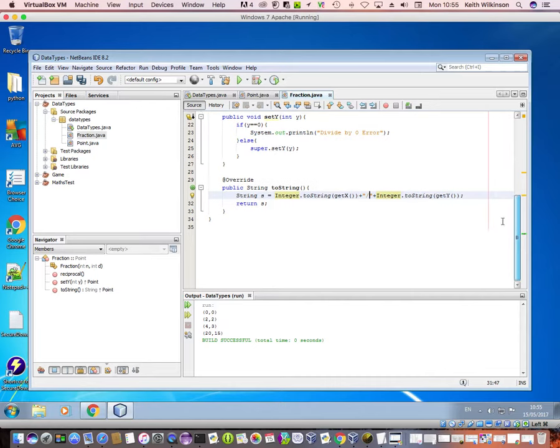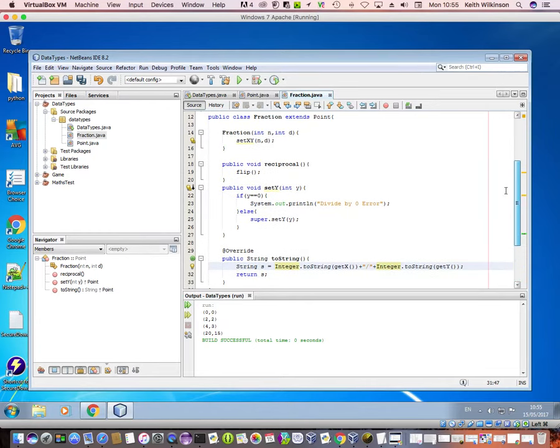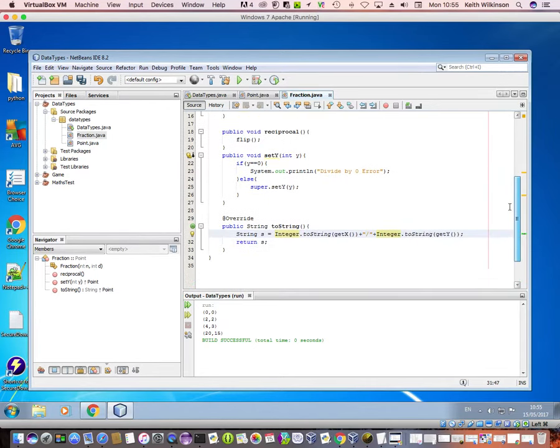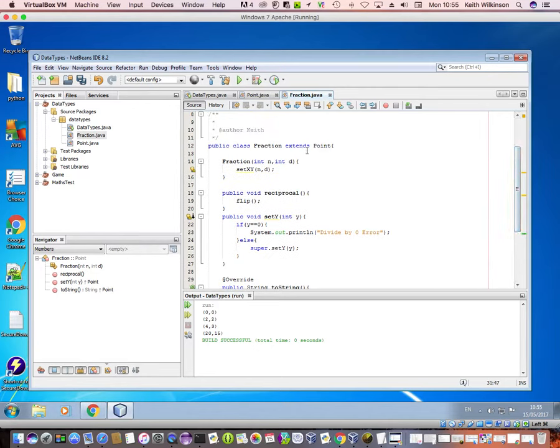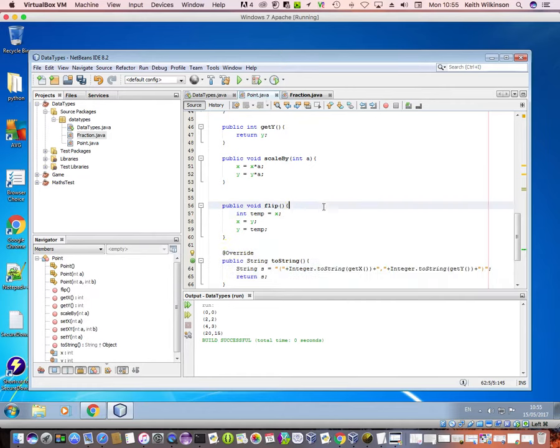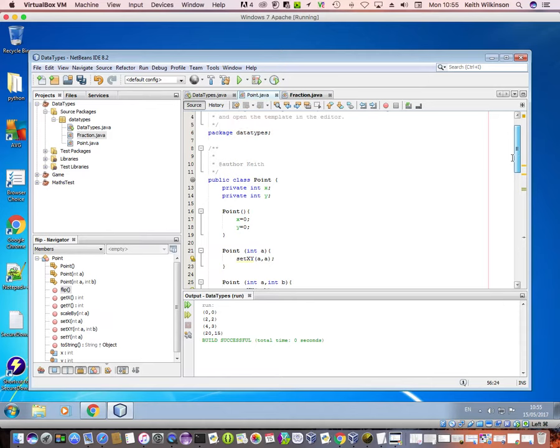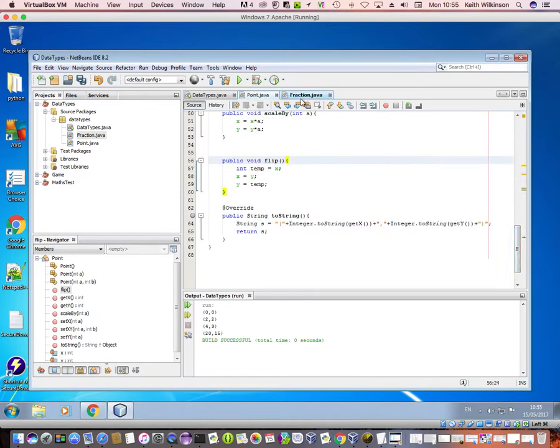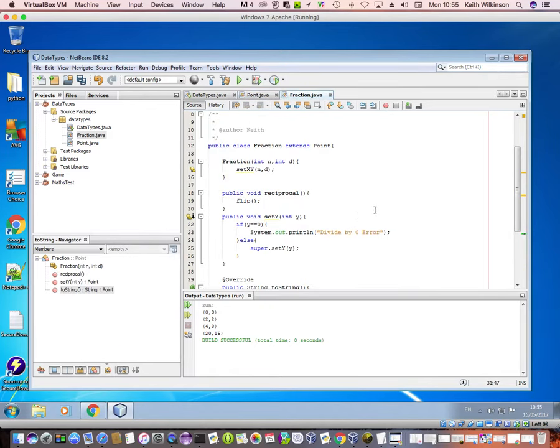So that was quite, although difficult to get your head round, it was quite easy to set up, because we extended point. We've done the majority of the programming that we require in point. So that was the point of doing so much work in here. So in the next video we're going to check out our fraction, see what happens to it, and create a library which then operates on fractions and lets us add, subtract, multiply, divide, and so on.